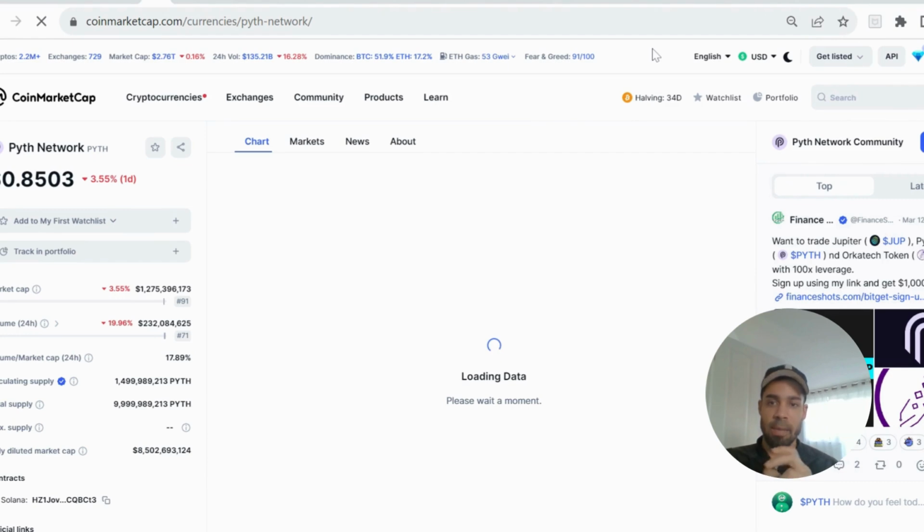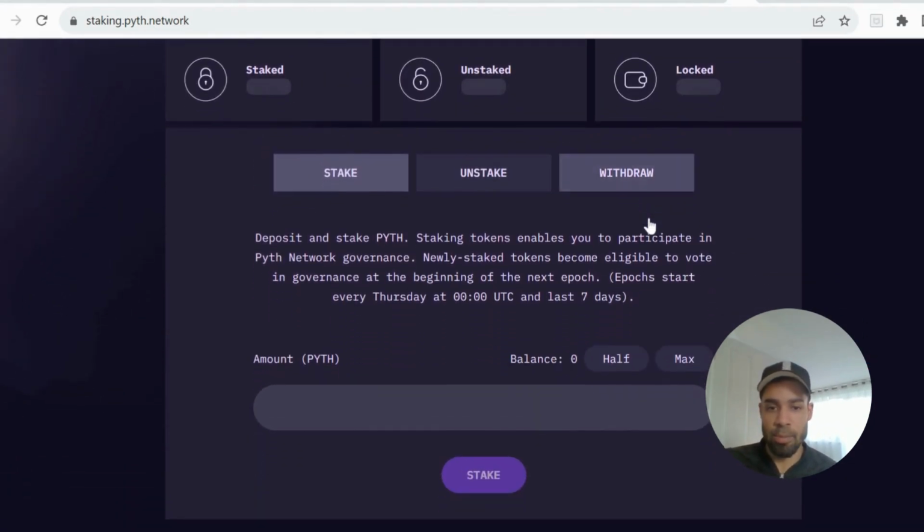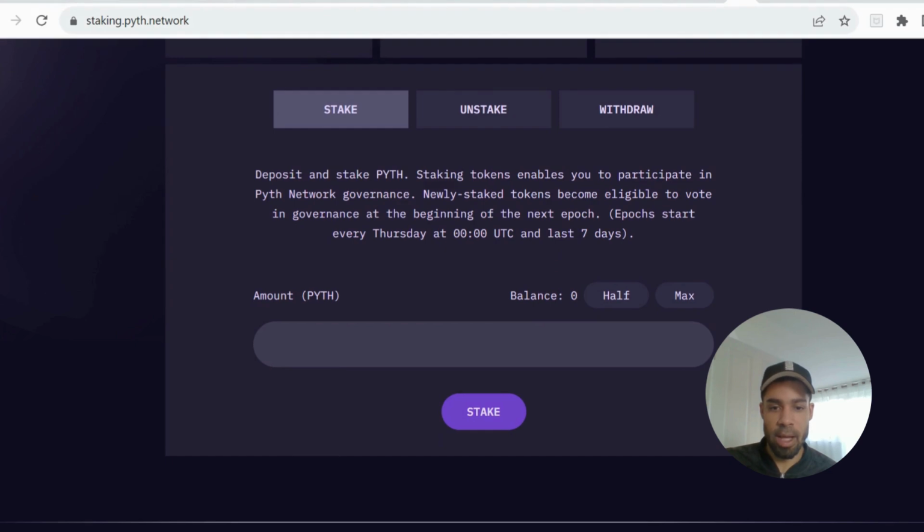So for staking PIF, what I would do is I would buy it from the Jupiter DEX. Jupiter has only just launched its token and done one airdrop, and it was a big airdrop. I think they still have percentage left for more airdrops. So you want to be getting transactions and volume on Jupiter DEX. So use Jupiter DEX to buy your PIF, send some Solana or USDT to your Phantom wallet, buy it on Jupiter. And then what you would do is you would go to the staking dashboard. There's no validators to choose with this. So you just go to the staking dashboard and you would stake it here. And it takes 7 days for it to be recognized on the chains.